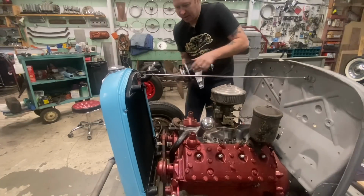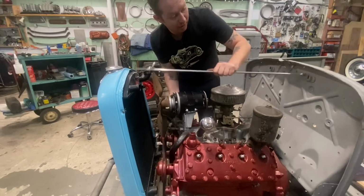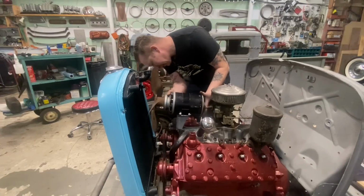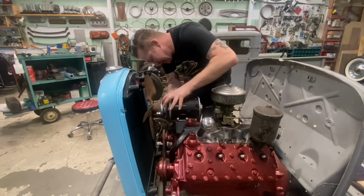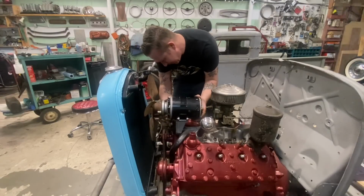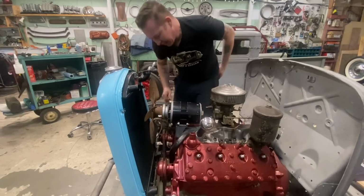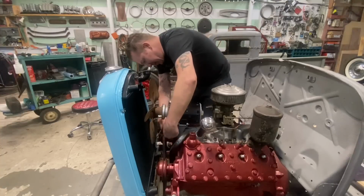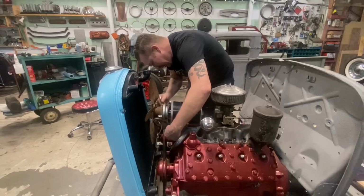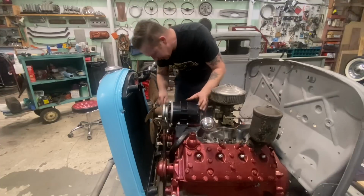Let's see what happens. I've undone the radiator support rod and leaned the radiator, that support rod that just fell. All right, you just hang out down there. So we can slide this in and not have to worry about hitting the fins. Okay, get down there. 7/8 flat wrench, we'll snug it up a little bit. I think that's in the right spot. Can we go down more? I think we can.